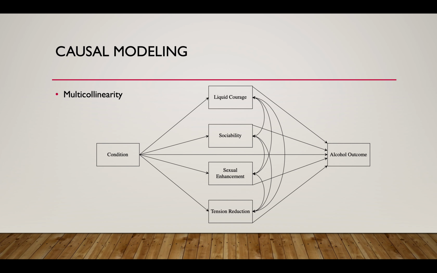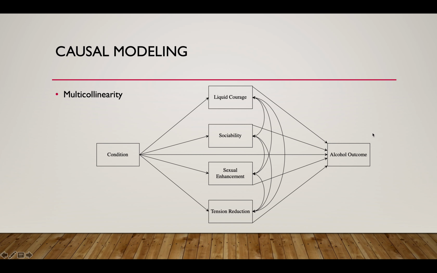And when you put all of these in the model, what you find is that only one of those expectancies predicts alcohol outcomes. The rest of them are all non-significant. In each individual model, if you just look at liquid courage to alcohol outcomes, we see significant effects. Through here, significant effects. Through here, significant effects. It works, but when you put them all together, only one of them works. So the question is, how do you handle a situation like this when you know that all of these things are important, but they're just so highly correlated that you can't look at them all together?